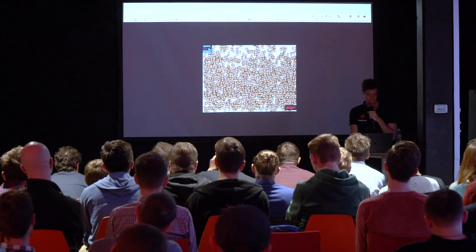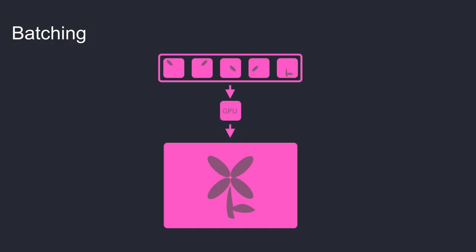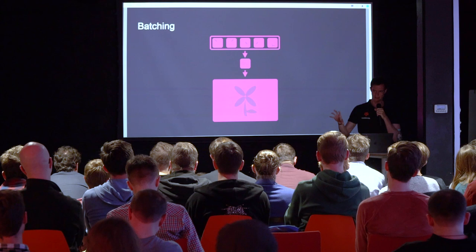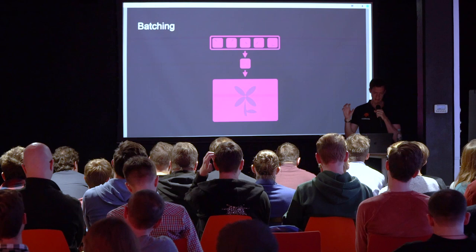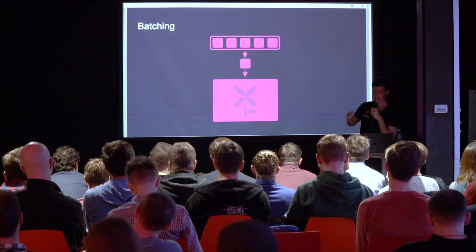So how do we do better? Well, we introduce something called batching. The traditional way of batching is that the older engines would have something called a batch container. It'd be a bit like a display object container, but you'd go, this is a batch container, and this is the texture that it uses. Then any sprite you add to that container has to be off that texture, that sprite sheet. And because they're the same, you can batch them together and turn them into essentially one model. And then you send that to the GPU and you go, GPU, draw that please.